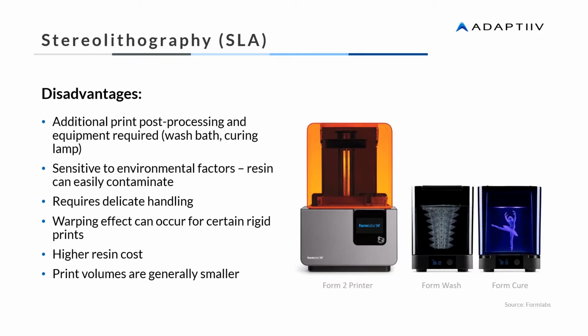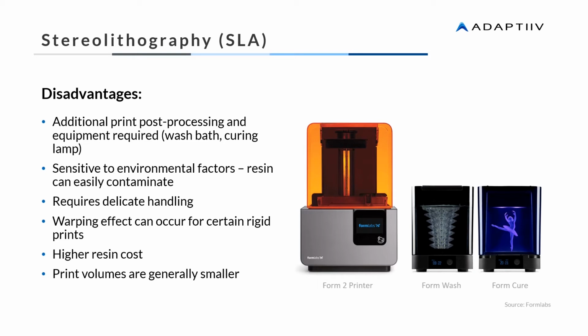However, SLA printing does have its downsides. Additional post-processing is required after the model has been printed, meaning that there are some additional steps to getting a print ready, including washing off any uncured resin and using a curing lamp to complete the process. SLA technology is sensitive to environmental factors. For example, external contaminants can cause some issues with this printer if it gets into the resin, as well as the optical system within the machine. SLA technology requires delicate handling, meaning there is more need for additional PPE when post-processing, and the uncured resin is a skin irritant requiring gloves and safety glasses to properly handle.